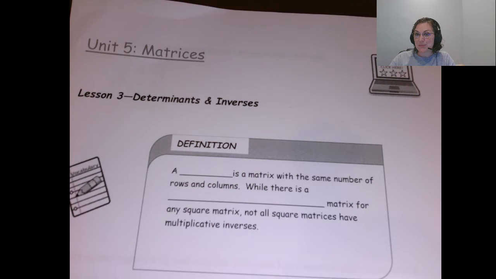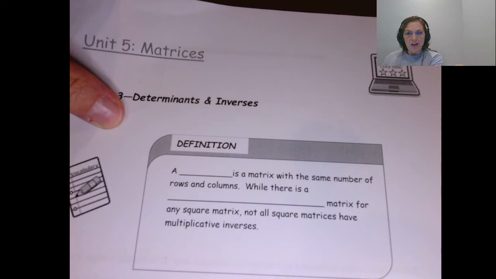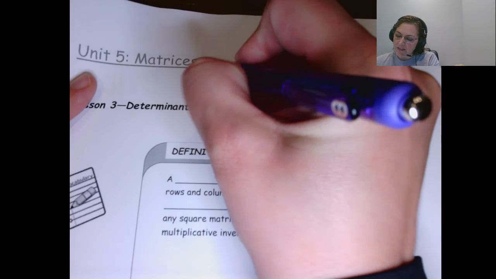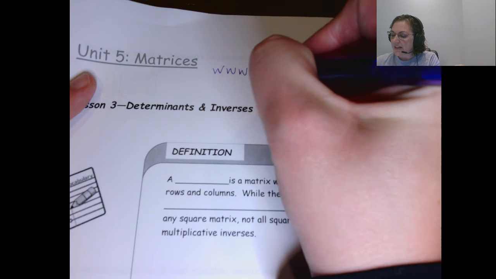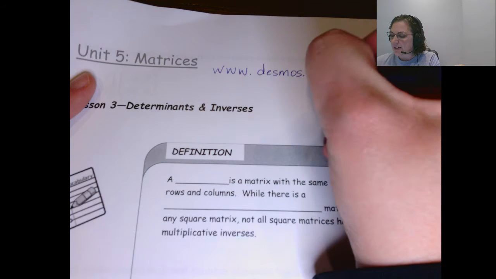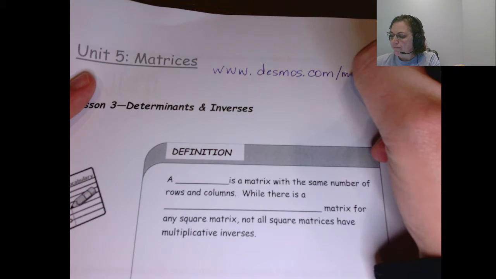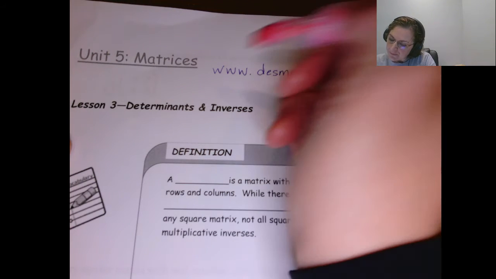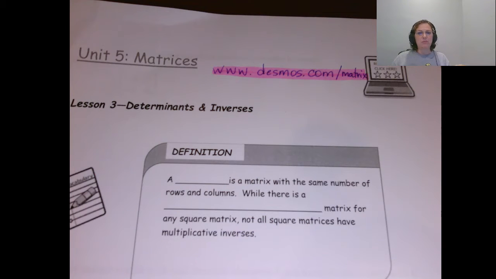Hi there. I thought we'd spend some time with the Unit 5, Lesson 3 reading guide here with determinants and inverses. Just before we get started though, I do want to make a note here. You'll want to be using the matrix calculator inside of Desmos. So I'm going to put the web address here for you to do that. I'll be showing you it when we do our reading guide, but I want you to have it in advance. Some people like to go ahead and have it pulled up, or of course you can pause the recording to pull it up when we get there.